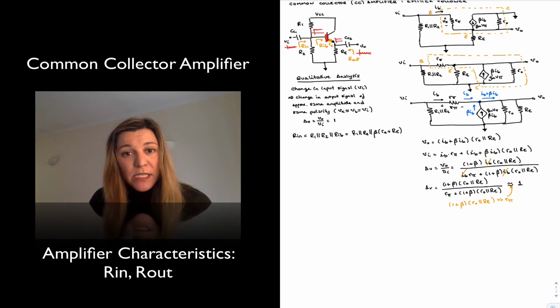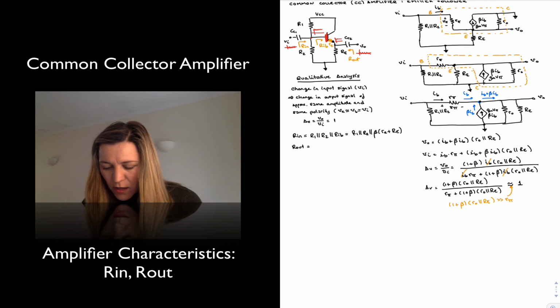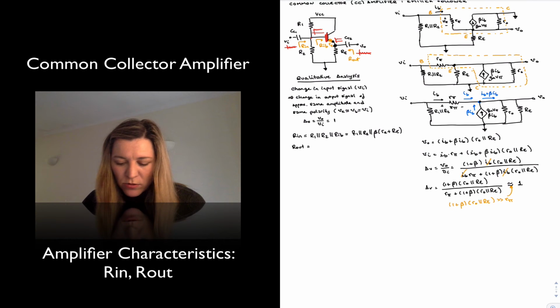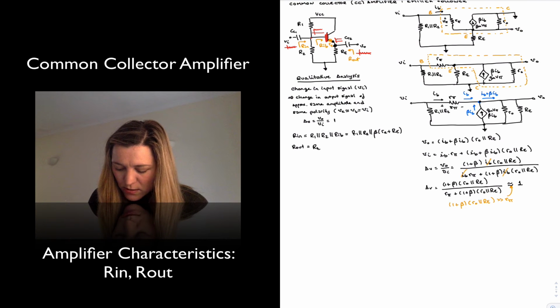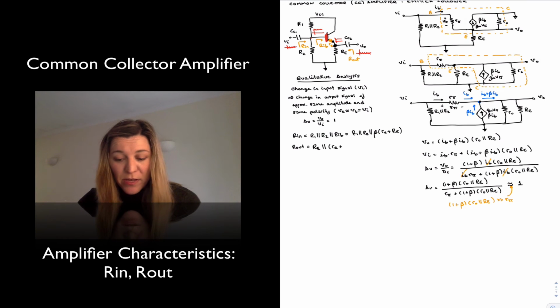And for the output resistance, Rout, the resistance looking at this terminal, I can see that from that emitter node, I can see Re going to ground, and then in parallel with, whatever resistance is going through that other branch. So Re in parallel with, and we have little re in series with whatever is behind that base of the transistor.